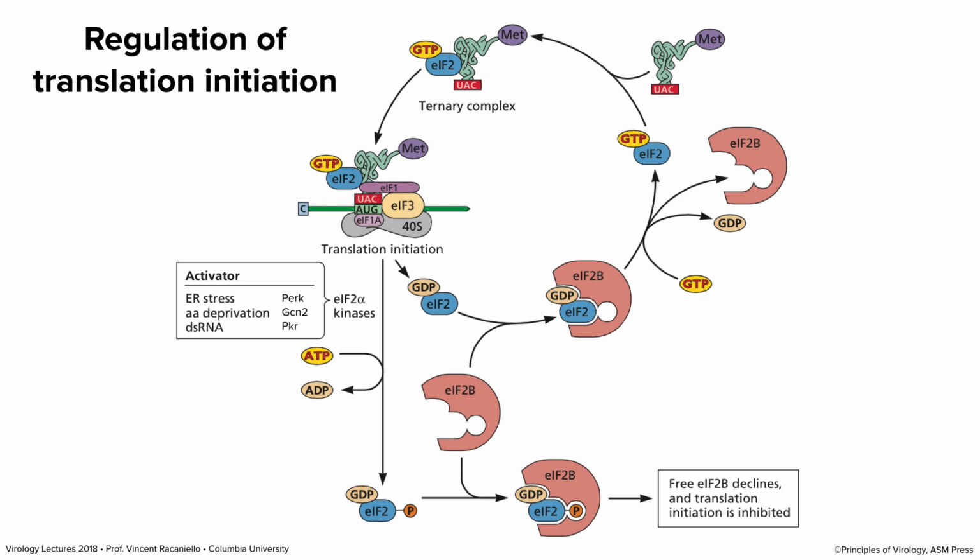Now, when viruses infect a cell, there's a lot of responses, as I've already told you, one of them being degradation of viral mRNAs, but another is that the cell attempts to shut down protein synthesis very early in infection. The idea being that that's not good for the cell, but if you could stop virus infection early on, you would prevent spread to other cells within the organism. And of course, as you might gather, viruses counter that. So I want to tell you that story here.